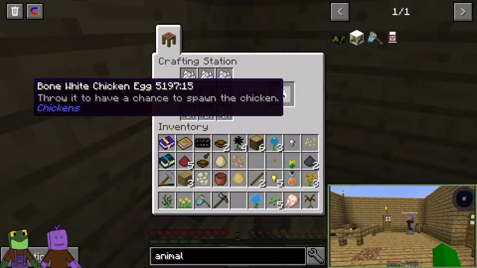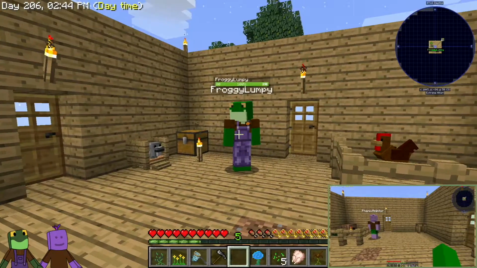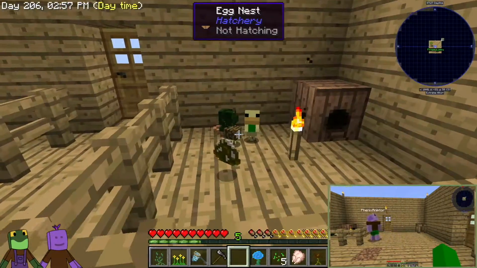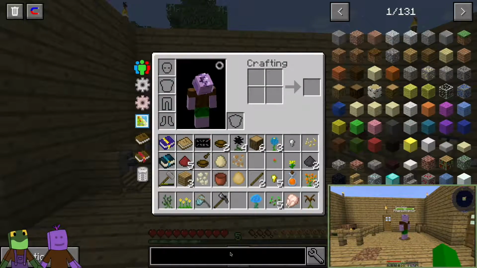Okay, throw it to have a chance to spawn the chicken. Nope, didn't get one. Okay, because it is a chance to spawn. So you just kind of have to throw it and hope you get one. Exactly. Whereas I believe the log one and the sand are guaranteed. I believe the color ones are chances.